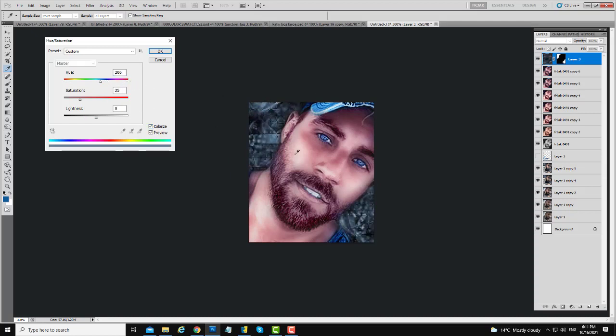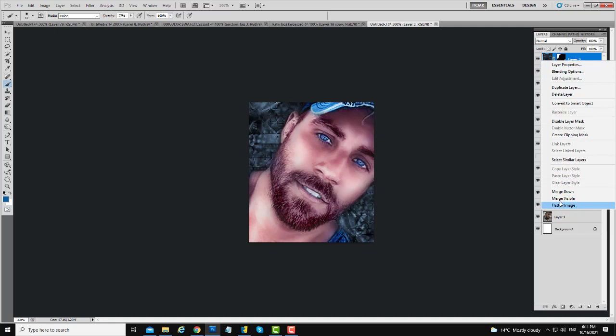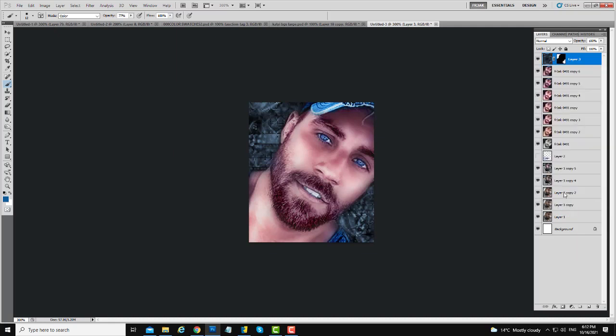Or you can use colorize and just do the whole thing blue if you want. Which, yeah, I think that kind of works in this situation. I kind of like the variety. So, anyways, okay, hit okay. So I like that better. And then we can just bring it down and merge it with your bottom one.